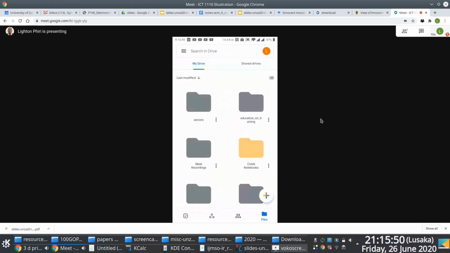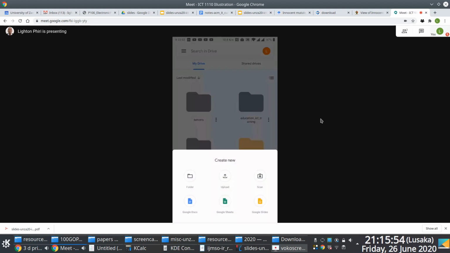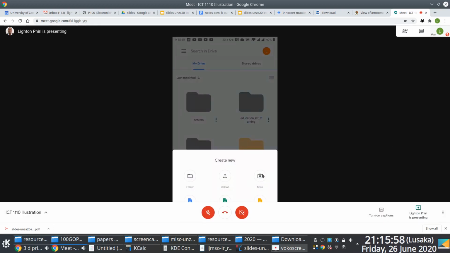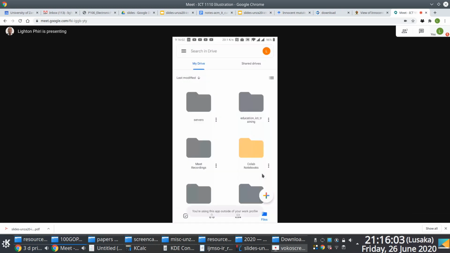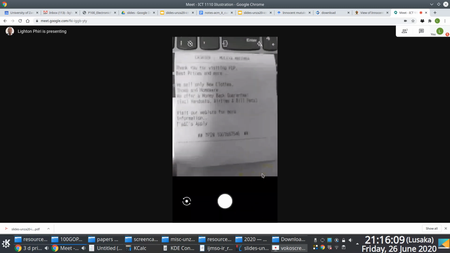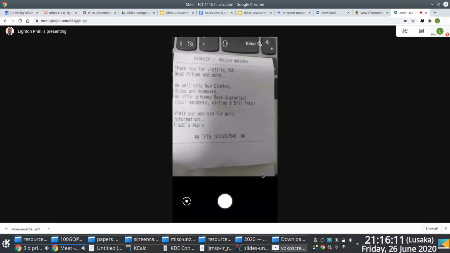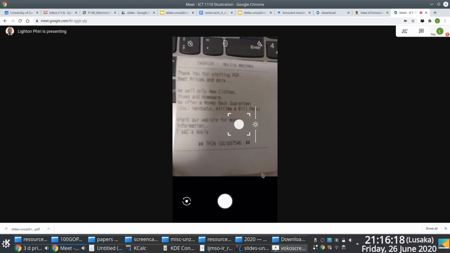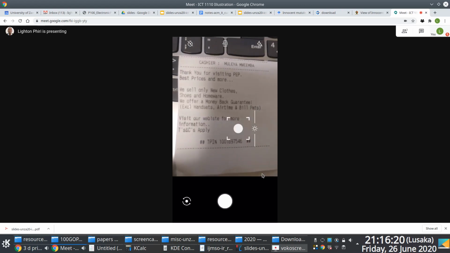But what you will immediately notice is when you're adding a new document on Google Drive, there's usually an option where you get to scan, right? I don't know if you can see this option here, which says scan. So if I say scan, the scan feature allows me to literally scan a document, right? In this case, let's say I want to scan this portion of this receipt that I got from Pick n Pay, I guess. I want to make sure that the OCR part is not messed up.